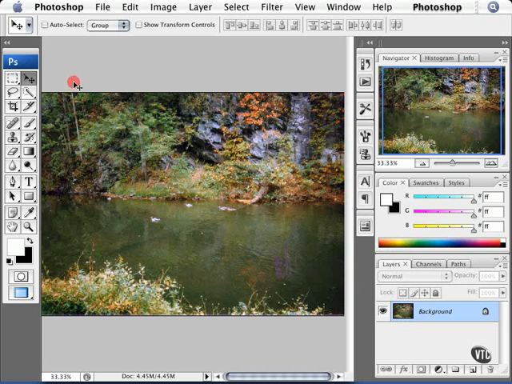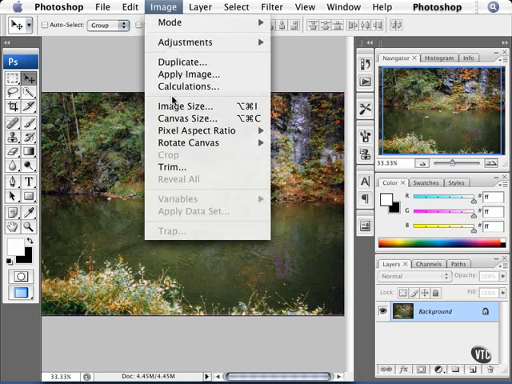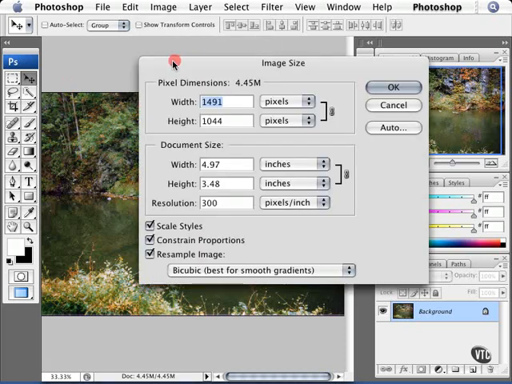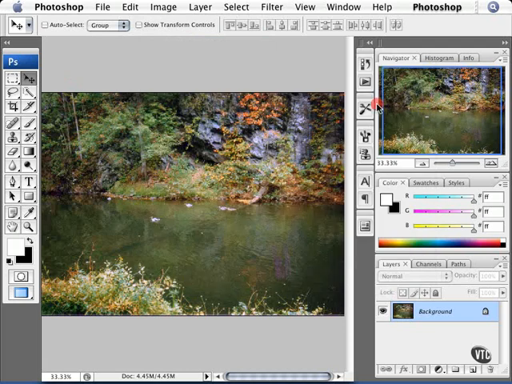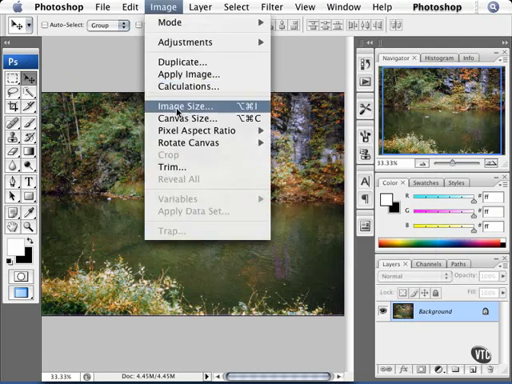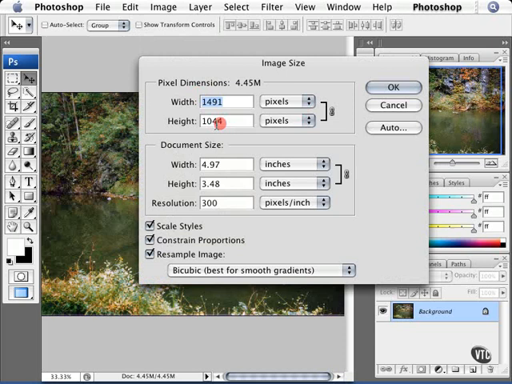So, when it comes to image size and resolution, I just want to clear up a few things that will make things a little easier to understand as far as what you're doing in Photoshop for a certain task. Let's first of all talk about the web designer. Up here in the image size dialog box, by the way, if you didn't see where I got that from, I went to image size. This is the area that web designers should keep their eyes on right here, and the resolution down here.